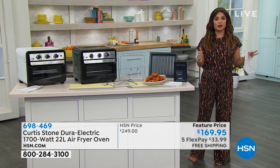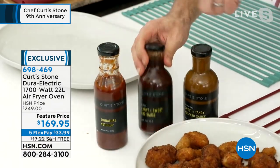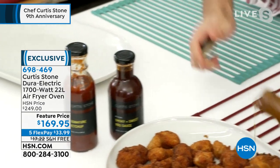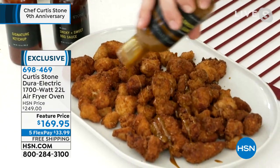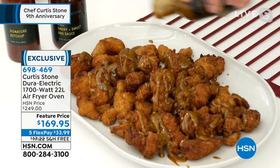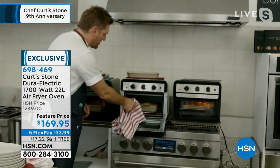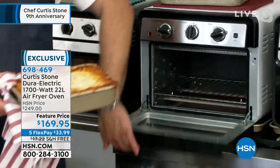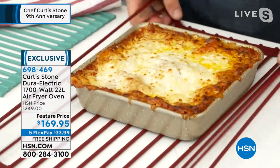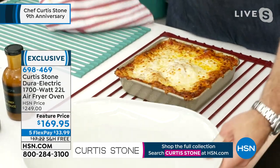It doesn't take up a huge footprint on the kitchen counter. I was hoping you'd keep talking so I could keep snacking — I've got my chicken bites, they're so good. We do have sauces: ketchup, smoky sweet barbecue, and tangy mustard. I'm going to hit a little of that tangy mustard over the chicken bites. Whether it's a snack — look at how thick that beautiful sauce is. So many ways you'll be cooking in this oven.